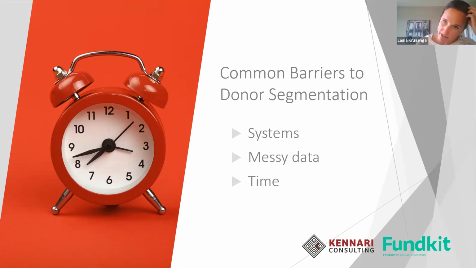Systems is the first one, and I think these are all critical. I wouldn't say any one is more important than the other, but you do need a system that can do it. So you certainly need a donor database where you can segment and track your donor information. And better yet, you need a donor database that integrates with your other systems. So with your online giving system, with your email communication system. That's one of the reasons we partner with QGive, because it does integrate with so many donor databases and other systems. That integration is really critical. And the more sort of the society gets comfortable and dependent on technology, the more critical that becomes. So having good systems is critical.